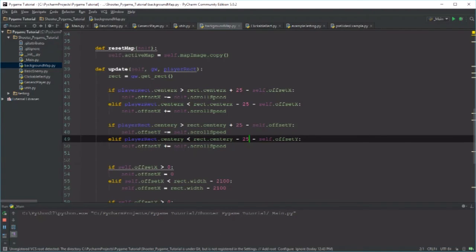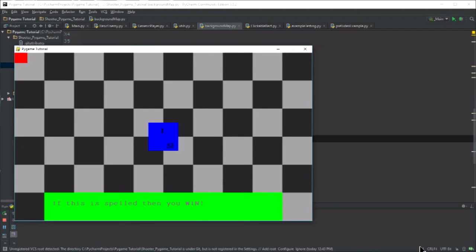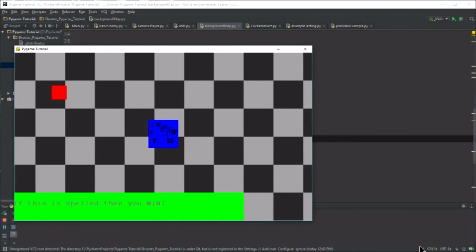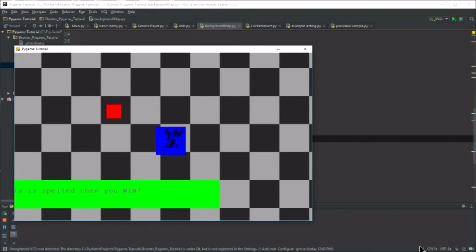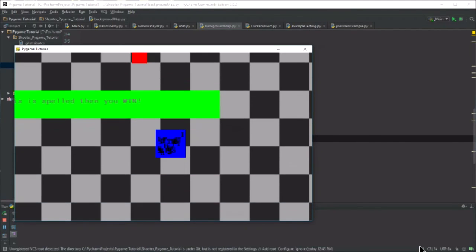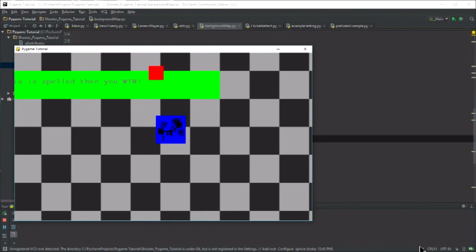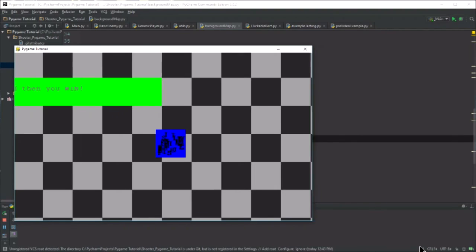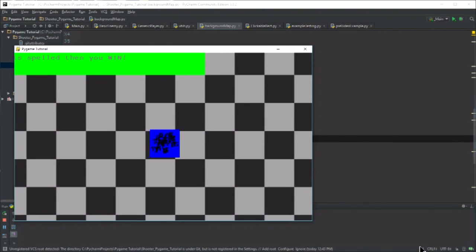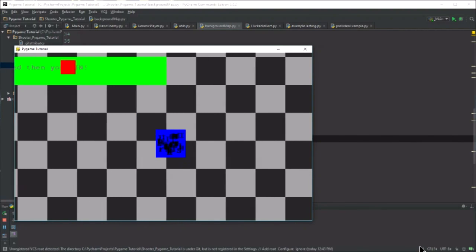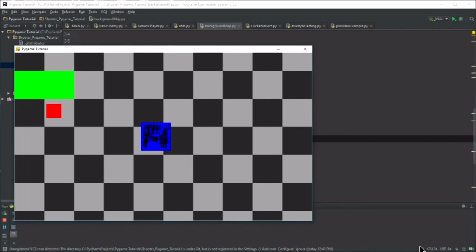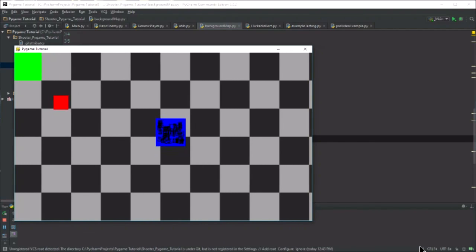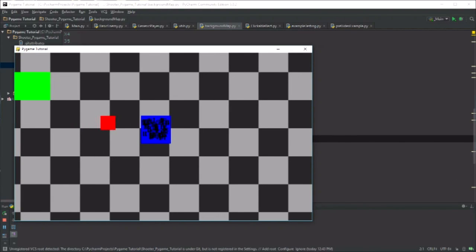That's how that works. So now when we run it and we play, we don't immediately have that movement. We have to move a few pixels, 25 to be exact, before it starts reacting to us. Or I should say 50, because once we're on one edge, then we have to move 25 for the first one and then 25 for the next one. So now we have this little bit of margin. And of course we can tweak it from 25, maybe we want 100, maybe we want 50, maybe we want like 66 pixels or something, who really knows. We can change that up.